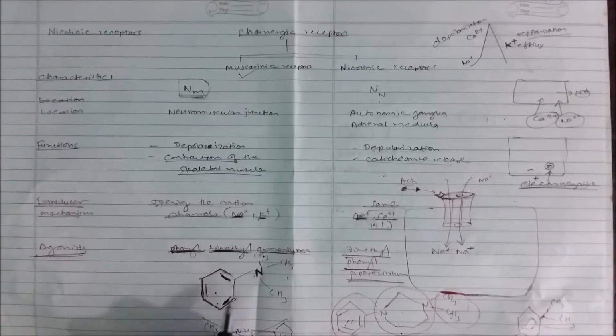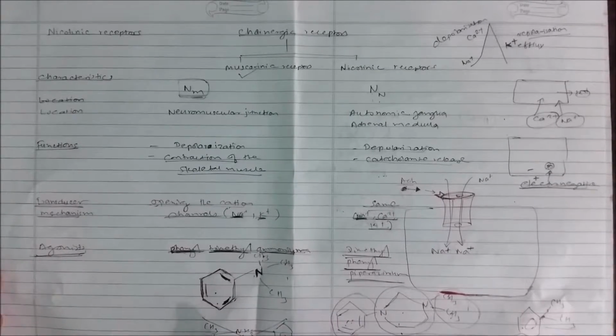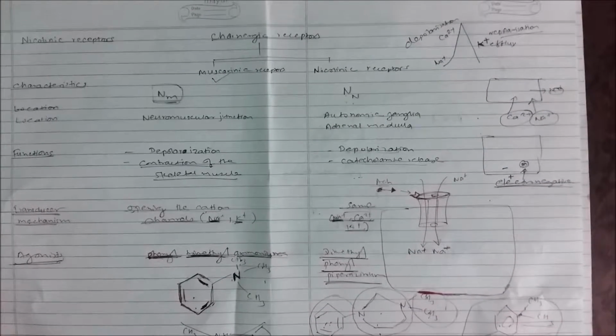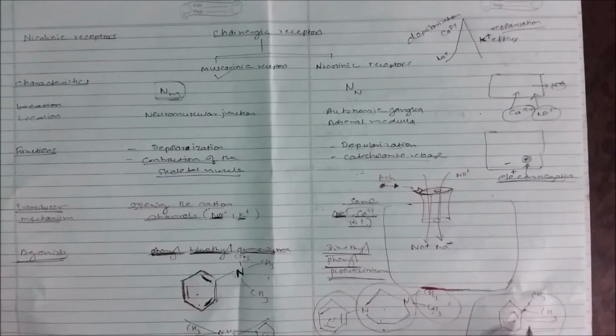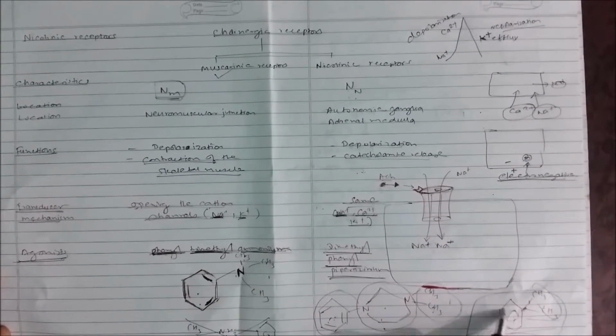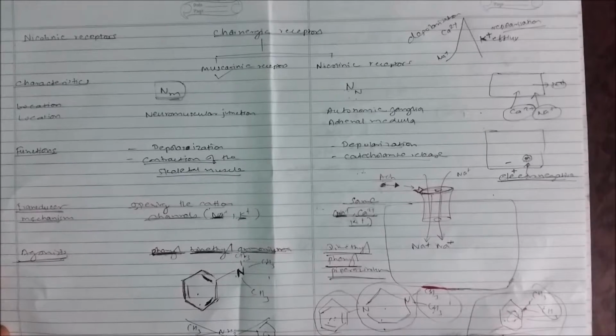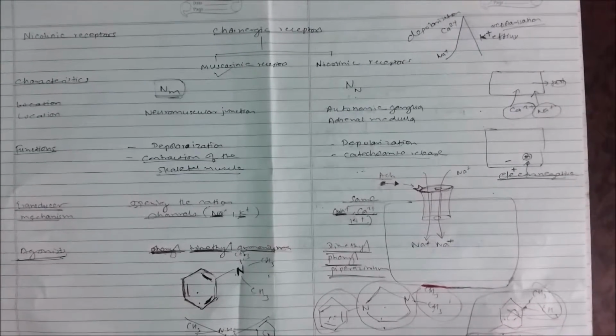point of view. These chemical structures are not important from the exam point of view too, but it'll be easy to remember. If it's difficult for you to remember, you can make a chemical structure of your own too. For example, this is not the correct chemical structure, but you can use it to make it easy to remember. For example, this describes dimethyl phenyl piperazinium. Although this is not correct, you can use it for yourself to remember, but never ever write this structure in the exam, because the correct structure is this one.